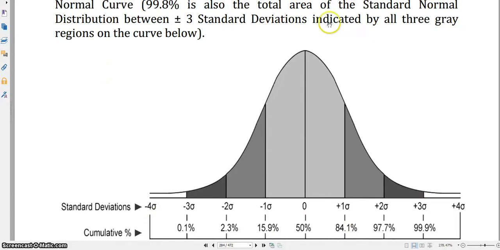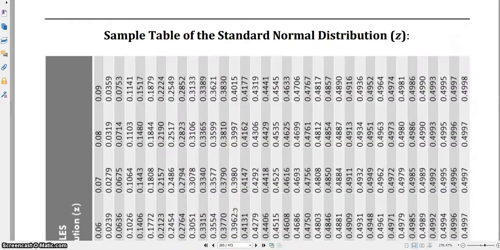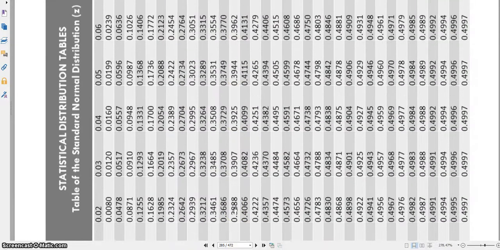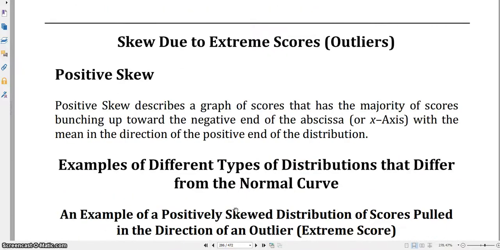So when you look at 100% of an entire distribution, you know 50% is here. If you start from 0, you're going up to get 99%, but we know that 68% cluster within in here and 98% are in here. Anything down here was not very good, and anything up here is exceptional and very good. So this gives you a better idea of what normality is and how the normal distribution works. And then we actually have a calculated z table of z statistics.